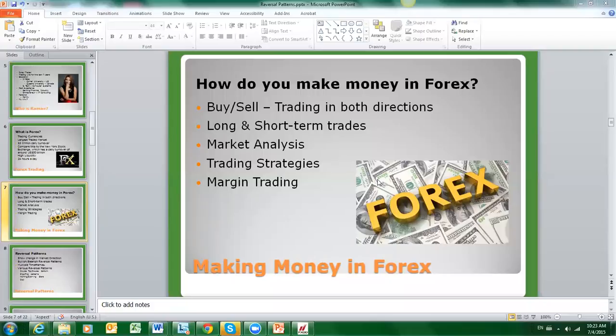If you're trading the pound, you need to know what's happening in the UK, whether there is interest rate news, and what's going on in the overall market. Within that, you do technical analysis, which is looking at the charts to figure out the best levels to take the trades. And then you also need trading strategies; we'll cover two of these today.